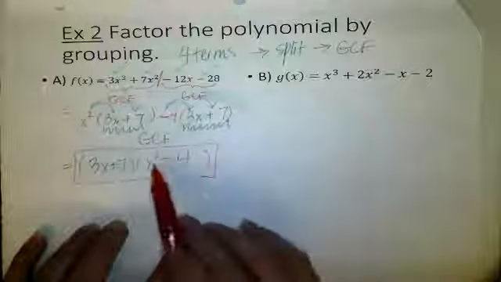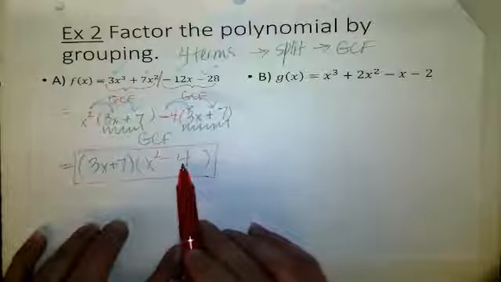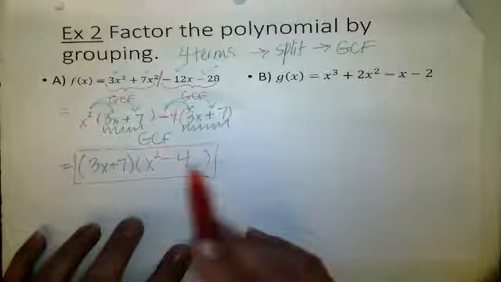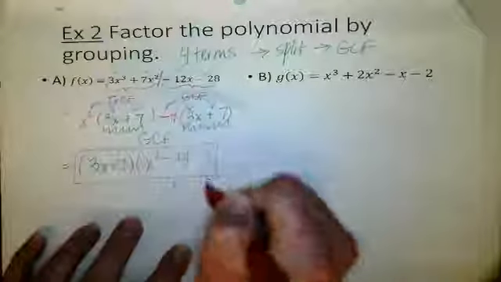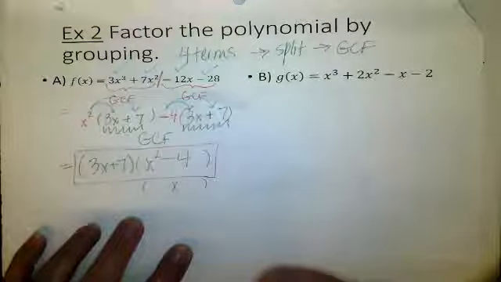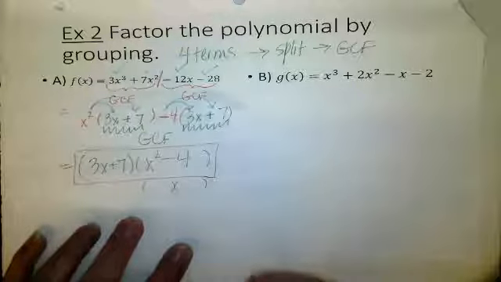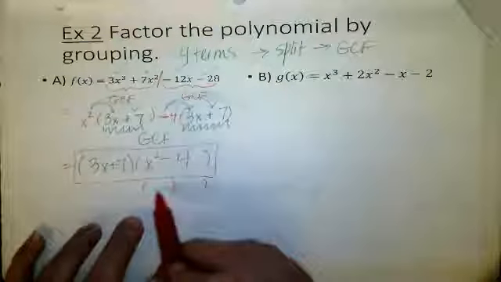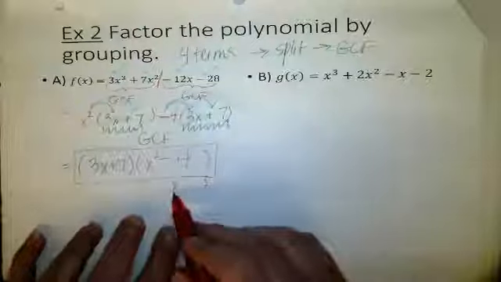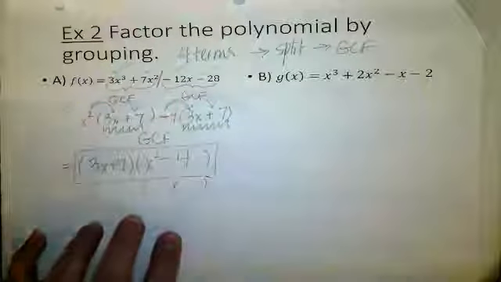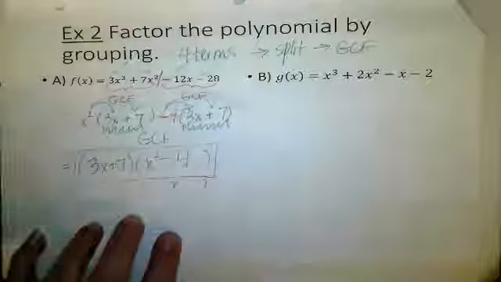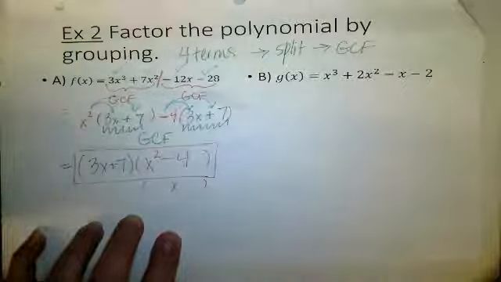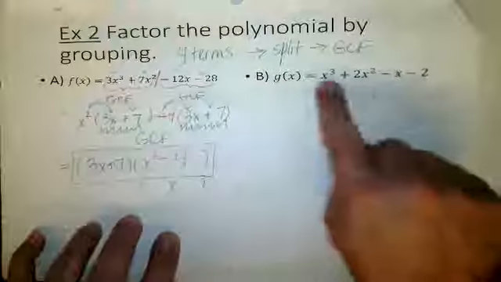And maybe x squared minus 4, anybody notice anything about x squared minus 4? That one actually goes a little bit further if you wanted to. I don't think you need to do it today, but we will on Friday. Goes a little bit further into x plus 2, x minus 2. First times first. I don't know if you remember that. It goes a little bit further. You'll see that on Friday. All right. Let's look at B.